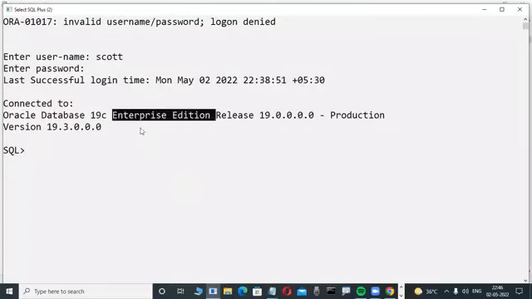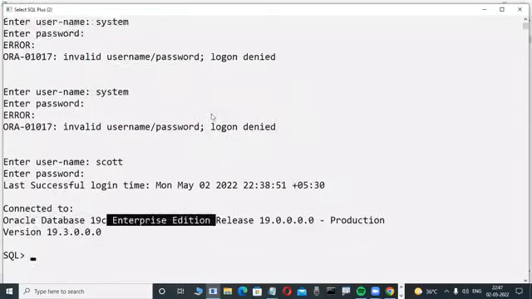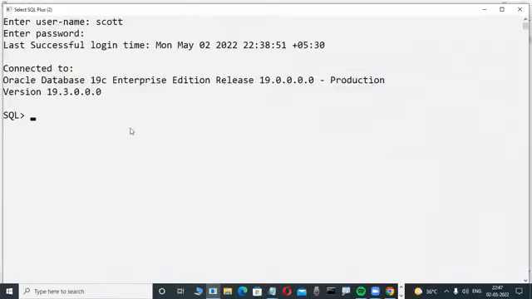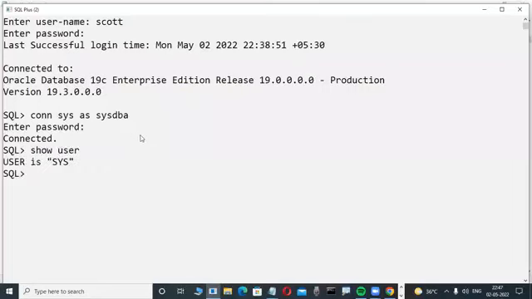That's why before we install the software, this knowledge is compulsory. In enterprise edition, some users are there: system user, Scott user, and again sys user. Some knowledge is required about these users. Here, show user. Some interaction with this tool is there. Then only will you understand all the things.